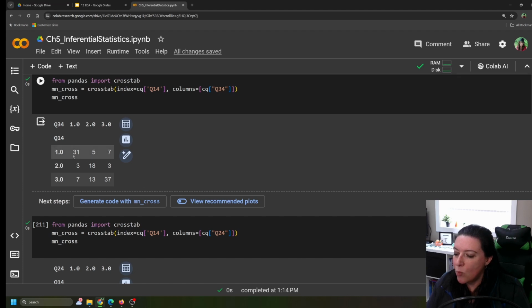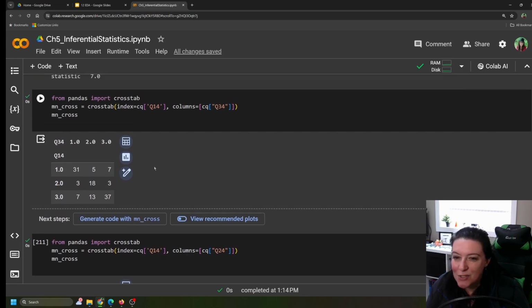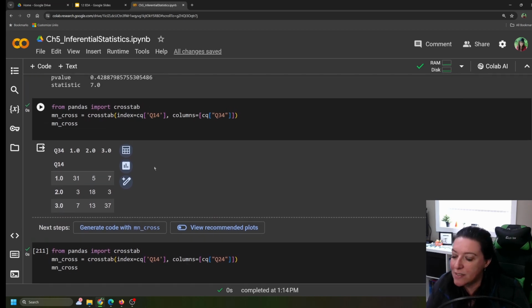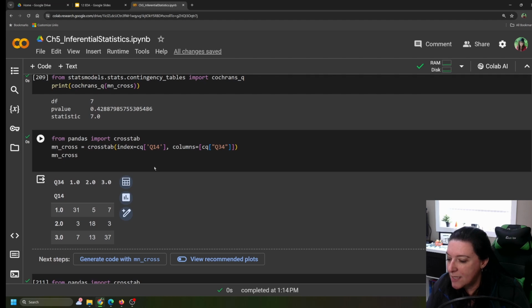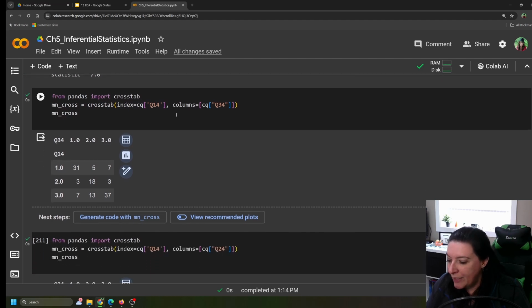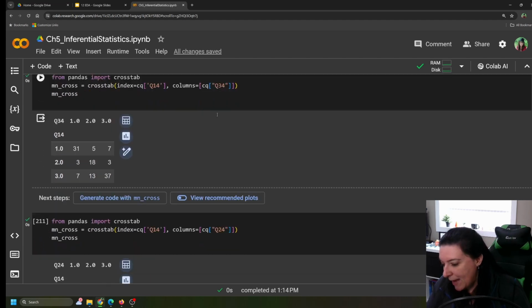So in fact, what we see, if we look at the crosstab, see how the biggest number is 1 and 1, 2 and 2, 3 and 3. That's because the people who like email still like email, and the people who like in person still like in person, and the people who like some other methods still like the other method. So the biggest numbers are here on the horizontal. That's because there's no statistically significant difference in how people like to be contacted between here. This is between March and May.